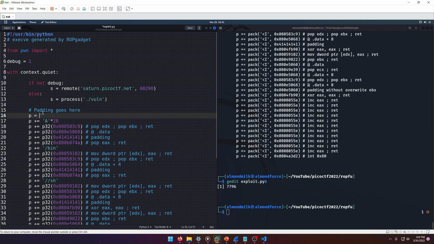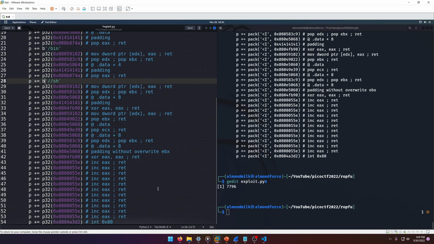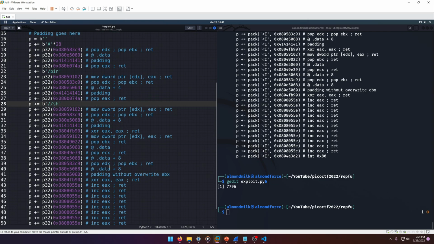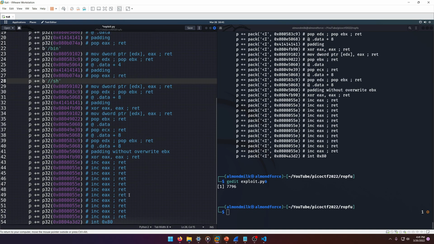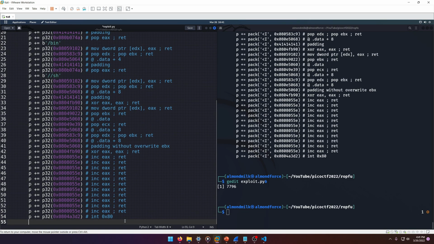Now, one thing we do need to do is make sure, since this is Python 3, we have to put the b in front of all these, because otherwise it won't work. It'll break. Since it's dealing with byte strings, in Python 2, it didn't matter, right? It ignored it, but in Python 3, we have to do that. So it's annoying, but it is what it is.